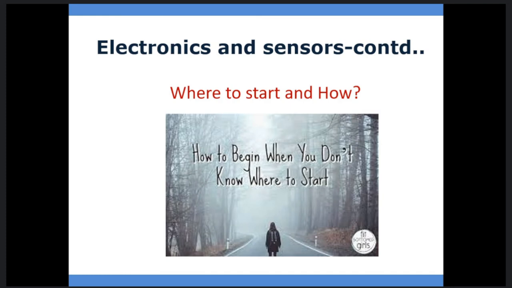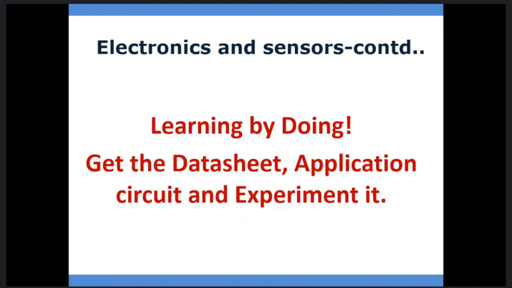And where to start and how, it's a big question among you. Again I'm telling you, making a beautiful story is very, very easy, but implementing is very difficult. So where to start and how? I think the next slide will give the information, right? The only way you can start is learning by doing. So you have a certain data document, the data sheet, which is a PDF file. Every component has its data sheet.